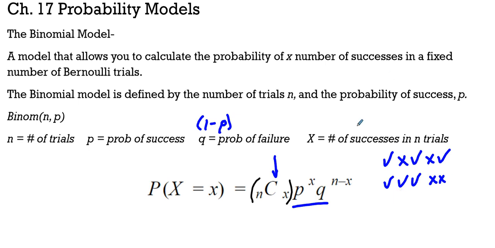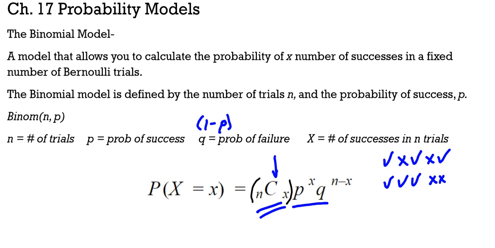There's this many ways to get it, where N is your total number of trials and X is the number of successes. We don't want to calculate that. We're going to dress all of this up, but then let the calculator do the heavy lifting. So don't worry about necessarily having all this down. You'll see when we go through the problem that you're doing what we've kind of learned to do in this course, which is I'm going to set it up as if I'm doing it by hand, but then I'm going to use the calculator.